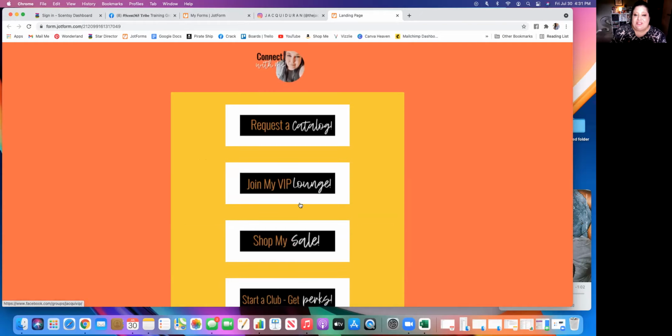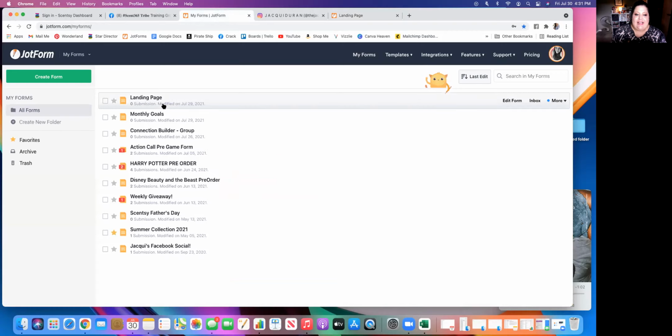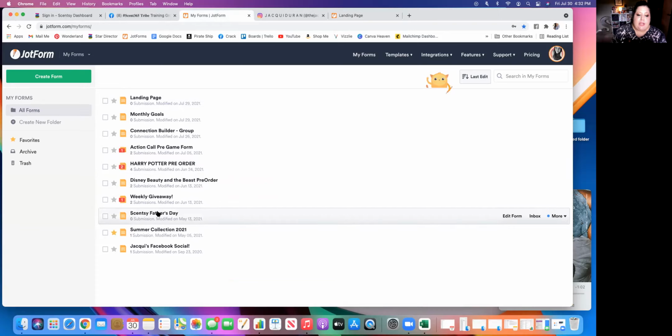So this is what I'm going to show you how I created. So I'm going to go ahead and come back here to JotForm. Again, you can do this on the free version. Just remember, you can only have 5 active links at a time on the free version. So if your list looks like mine, then you'd want to come in here and delete anything other than the top 5 that you're using. You can do that, keep just 5 or below, and still have the free version of JotForm. I want to make sure you understand that.